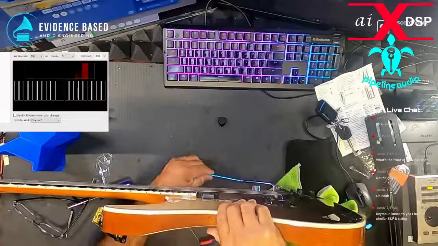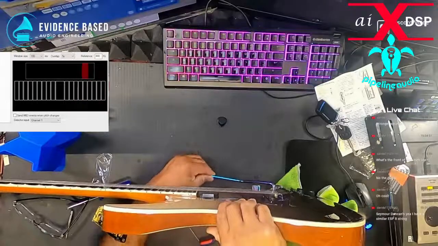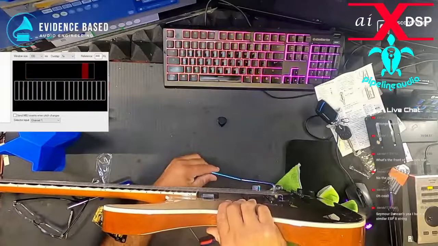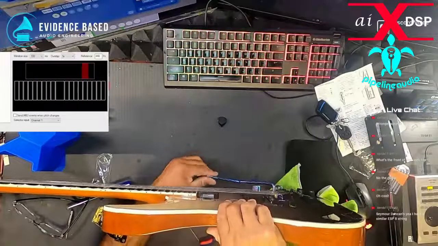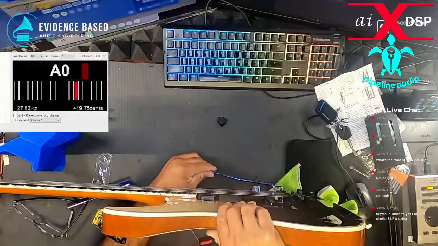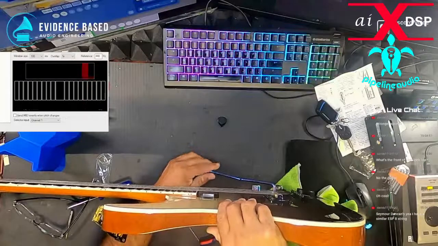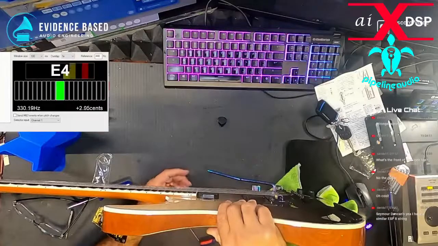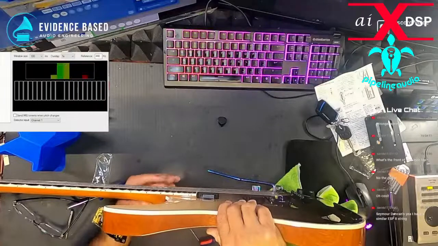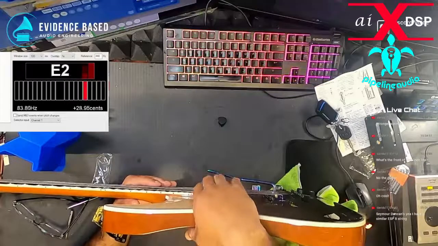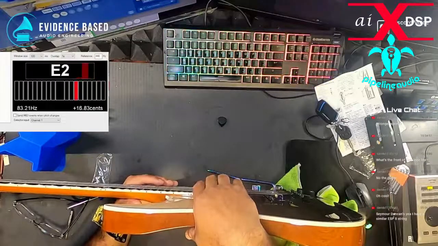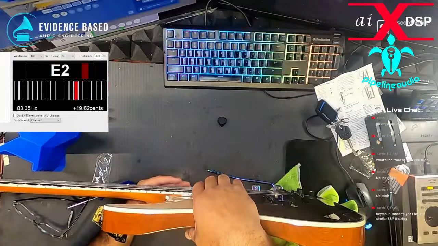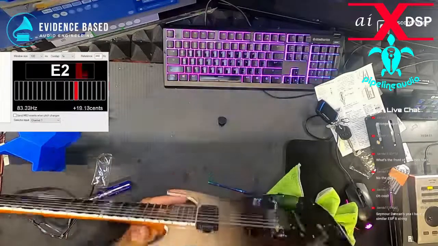Now I wonder if I want to put chapstick on here. Probably don't want to. Let's see where the bar is.